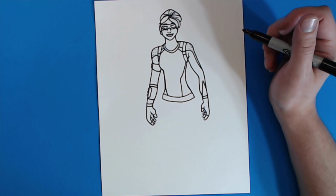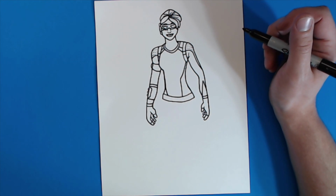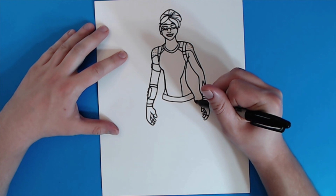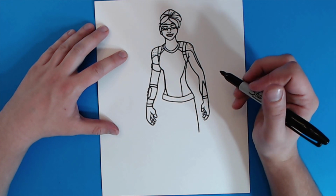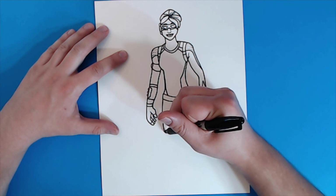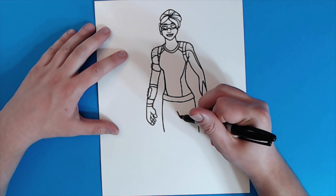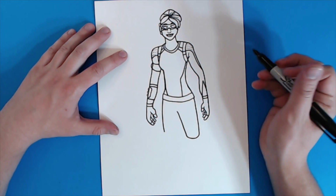So, next we need to work on the legs. To draw the legs, I'm going to start right here and draw a line that curves down to about there. Then on this side, I'm going to draw a line that curves down to about the same spot. Then, starting right here, leaving some distance between the belt, I'm going to draw a line that comes down. And I'm just going to draw a line that curves it together like that.